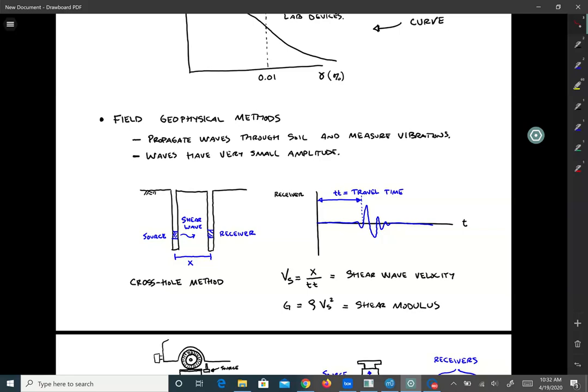There are different ways that we can propagate these waves. The clearest one is the crosshole method, which I have a sketch of here. We drill two boreholes, or actually it's better to have three boreholes. In one of those boreholes we put a source, like a hammer that can hit and propagate shear waves horizontally. The source has a vertical thump and moves soil particles in an up and down direction, and the shear wave propagates through. Then in an adjacent borehole we measure those vibrations using a receiver.